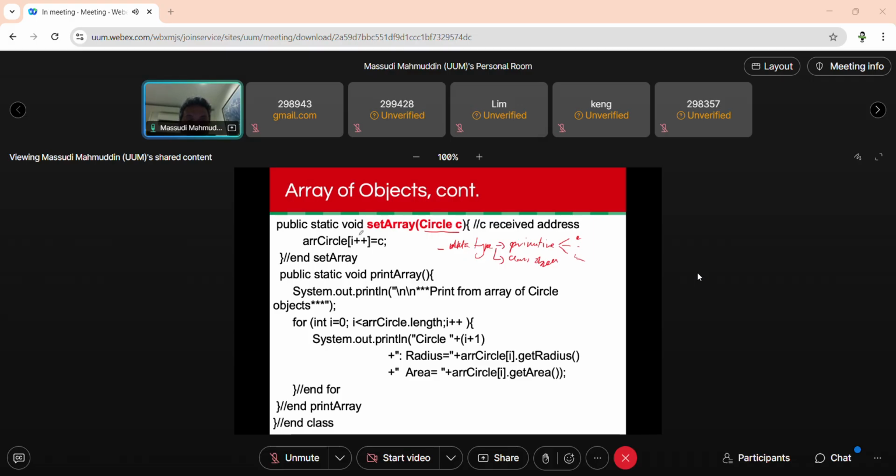So you will create and come up with the value of that particular one. The program will be the same over here. In this case, we are just assigning the circle with the set and array, and then this method over here basically prints the value of that particular array.